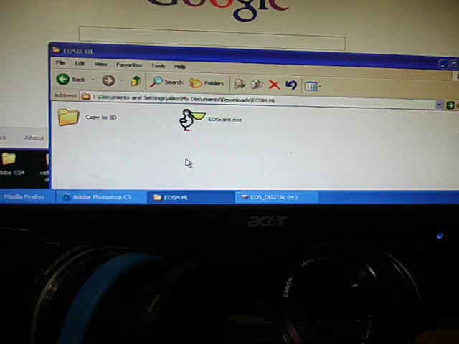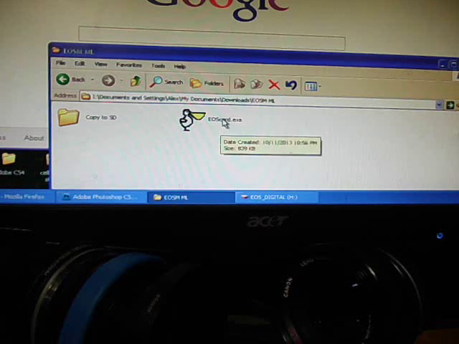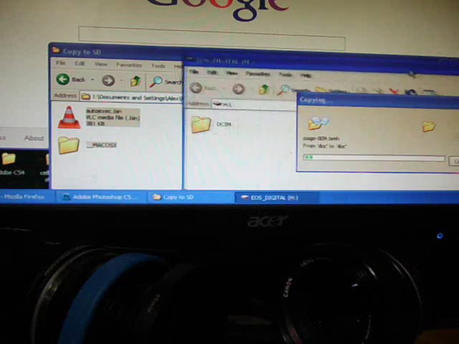This is the first alpha build, which has cool stuff like raw video, which I think is what most people are after, and also stuff like the focus peak and all that good stuff. So anyways, when you unzip that file, you're going to have two things. You're going to have an exe file and a folder that says copy to SD card, and that's exactly what you do. Open up this folder and just copy these three files onto your SD card.